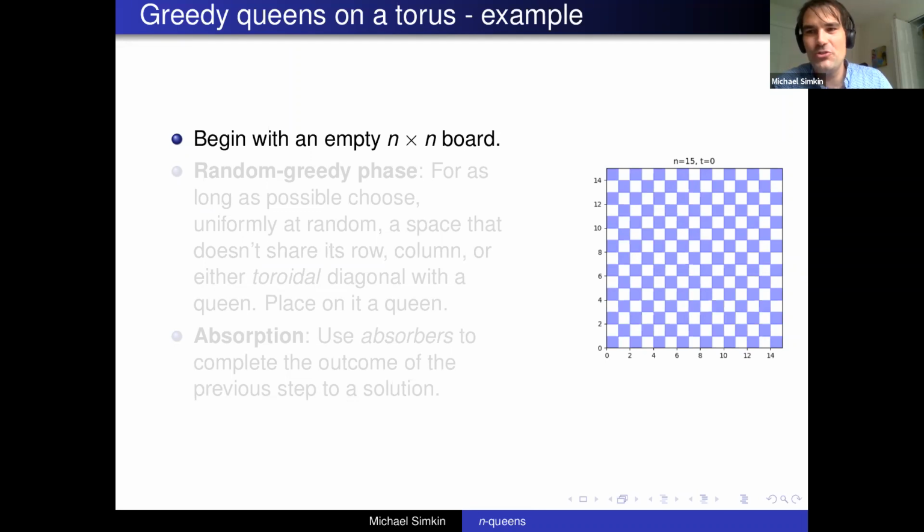No, this is an excellent question. So probably you get stuck. You probably are not able to run this algorithm all the way to the end. The point where you get stuck is very close to the end. So you will have definitely succeeded in placing 99.999% of the queens on the board before you get stuck. I say definitely, it's actually not definite. It's just with extremely high probability. But you probably won't succeed in placing 100% of the queens on the board. And then there's a question of how many queens are missing.